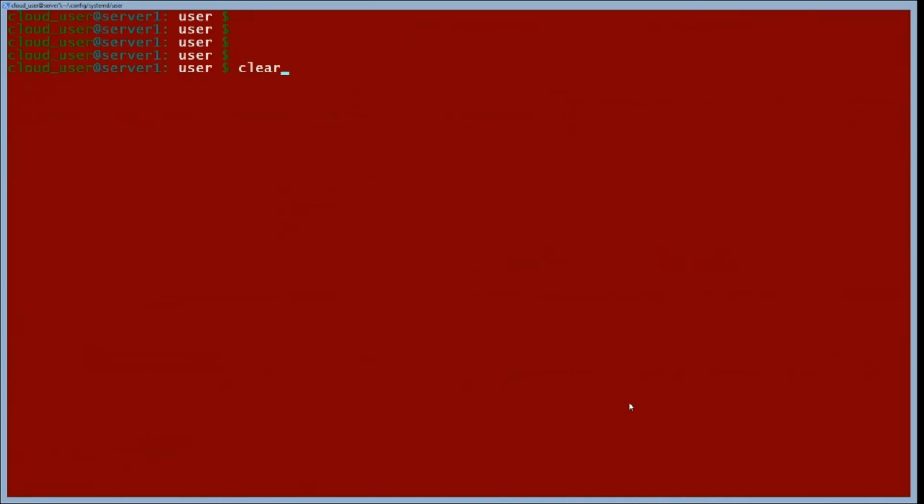Now we're going to clear that. And now what we're going to do is go to that test.txt, because remember we mapped the web data folder in our home folder with the actual folder in /var/www/html. As you can see, it says hello, meaning that we're able to actually access our home folder, which means that it is persistent storage. So yeah, that's pretty much it in a nutshell.